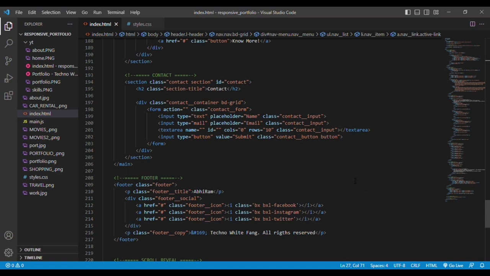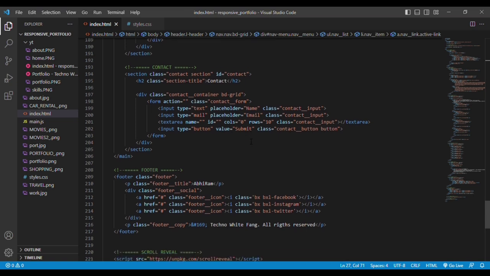It gives more space. Here I've taken 10 rows of space. You can see that the box will be different from the input boxes. Then we have input type button, so automatically it will be in the button shape. Whenever the value is submitted, it will be submitted to the form.